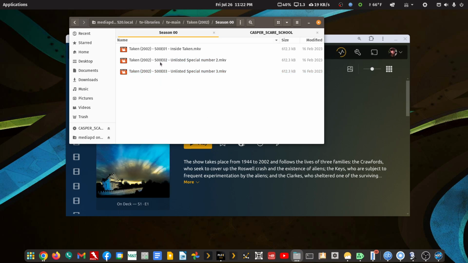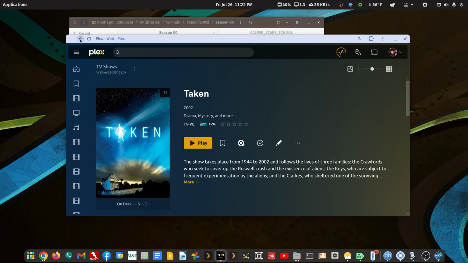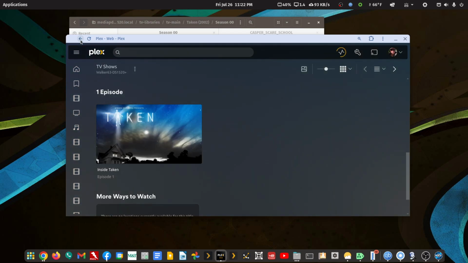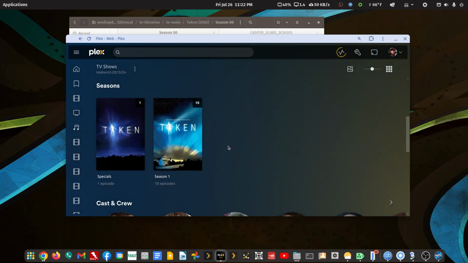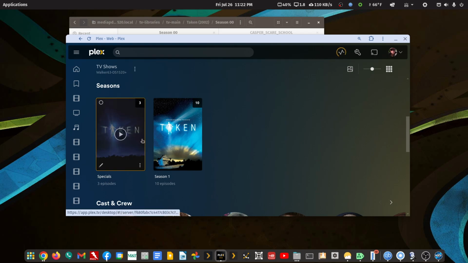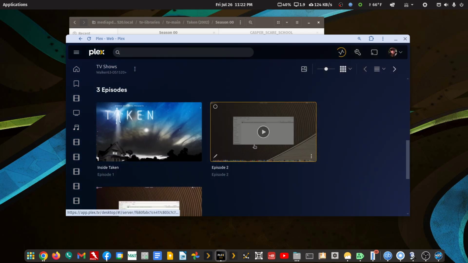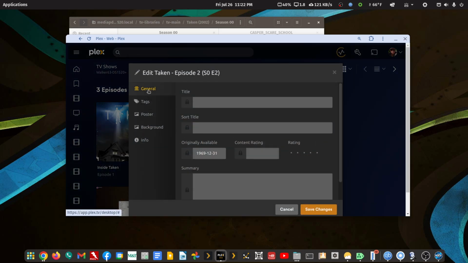And I've simply given them the name S00E02 and S00E03. If I go back to the Plex server, let's scan this manually. All right, so now the specials show 3 episodes. Well, these have no metadata to pull, but that doesn't mean they can't be edited.